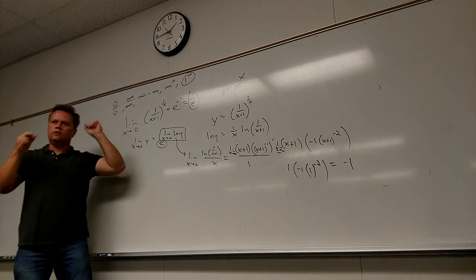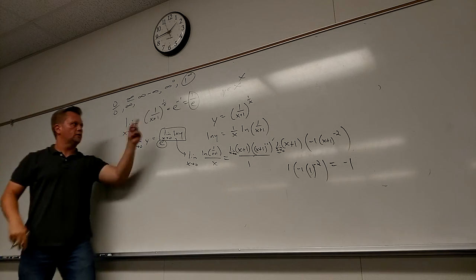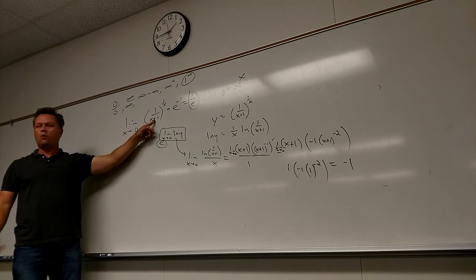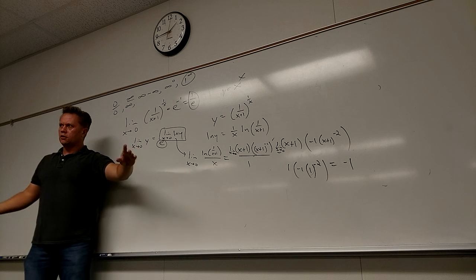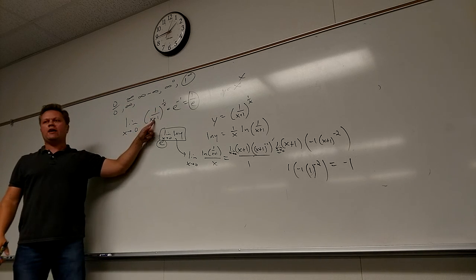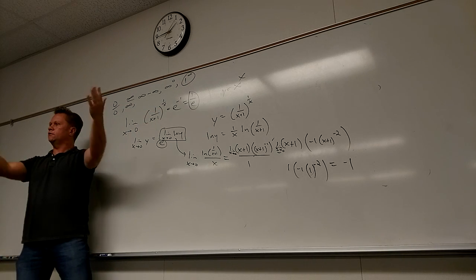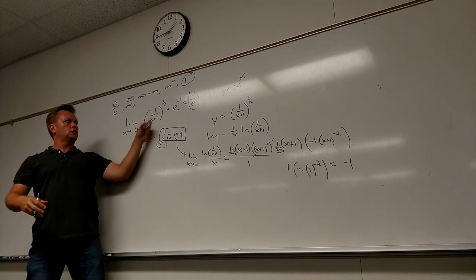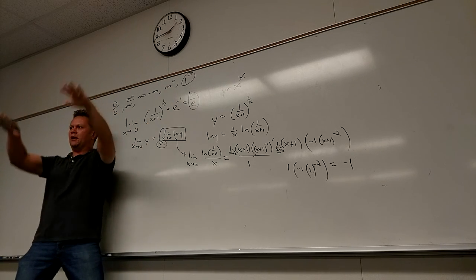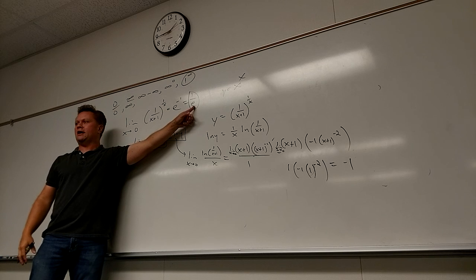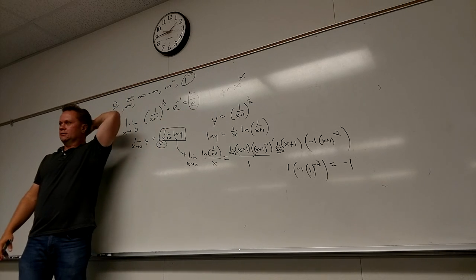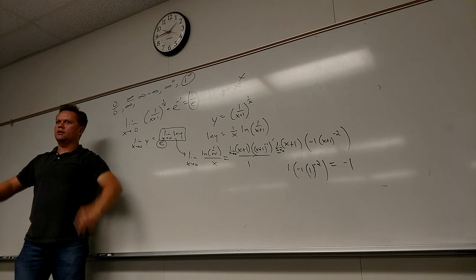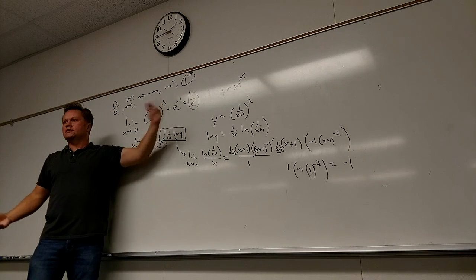You guys have got to think about that. If that was going to 1 way faster than that was going to infinity, the answer should be 1. If that was going to infinity way faster than that was going to 1, the answer should be infinity. They are going to each of those things at about the same rate, so they sort of have a compromise value in between the two. That is in between 1 and infinity, or in between 0 and infinity, to be honest. But this is still like a compromise value.